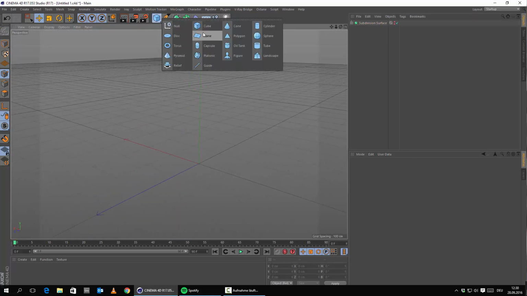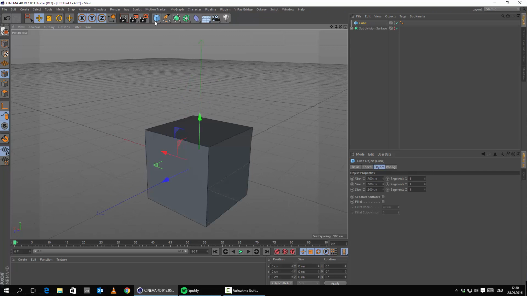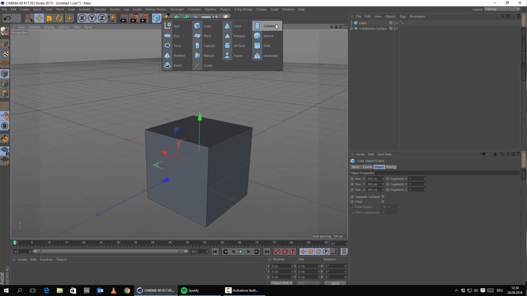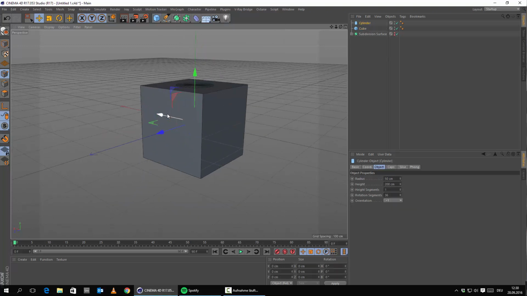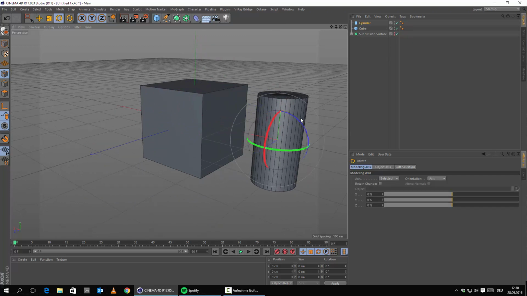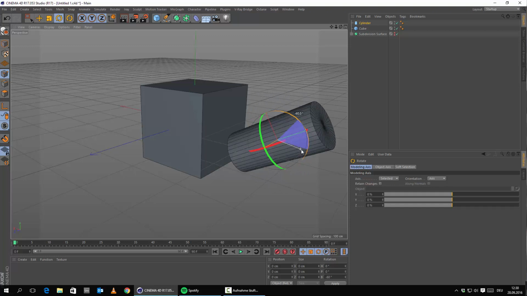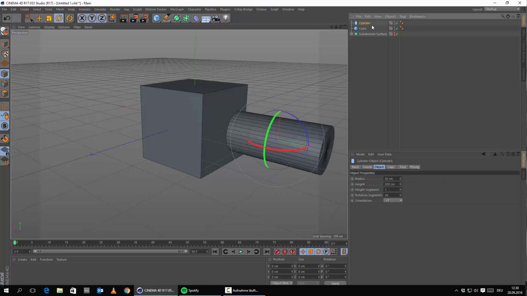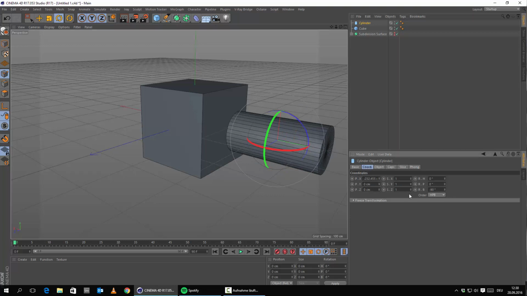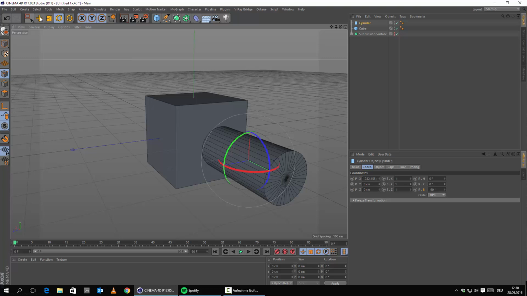Let's drop in a cube, and let's drop in a cylinder for now. And let's move this over here. Let's click R for rotate. Let's rotate it a little bit here on the Z-axis, and while we're rotating, we're hitting the Shift key so it gets snapped to every 10 degrees till we have -90. Or we could also change this here in cylinder coordinates, B -90. And let's move it in a little bit.